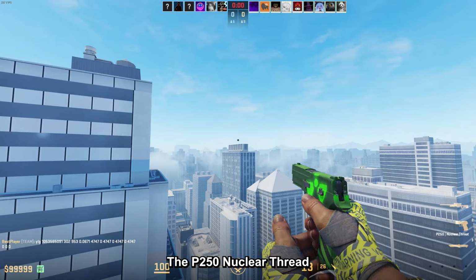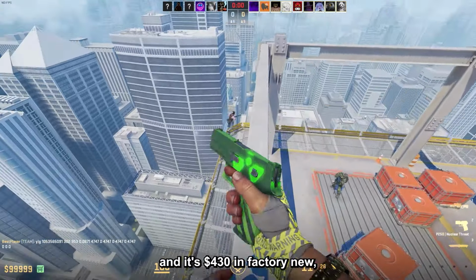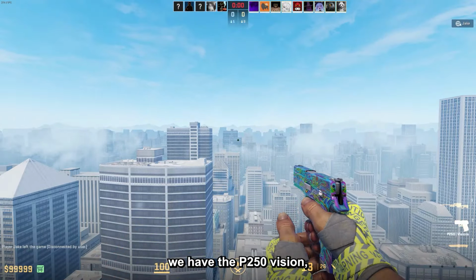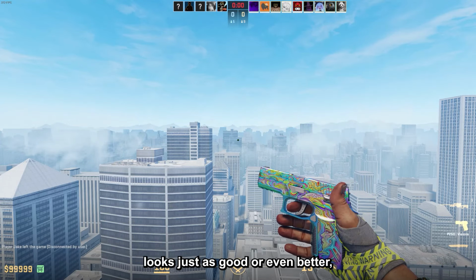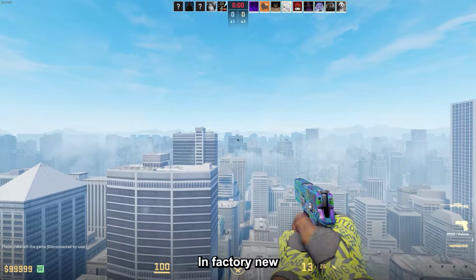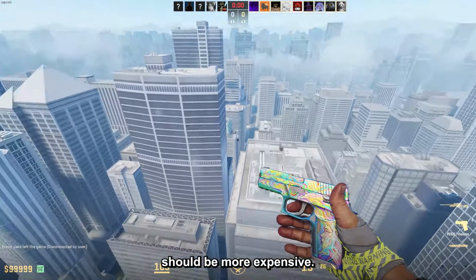The P250 Nuclear Thread is an absolute classic skin, and it's $430 in factory new, but it is nothing special. However, we have the P250 Vision, which to me looks just as good or even better, and it is only $7 in factory new. If it wasn't for rarity, you would argue that the Visions should be more expensive.